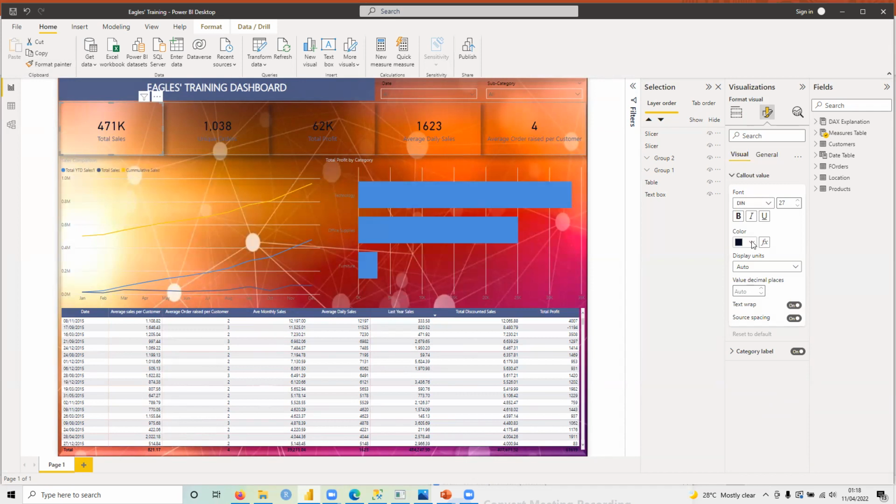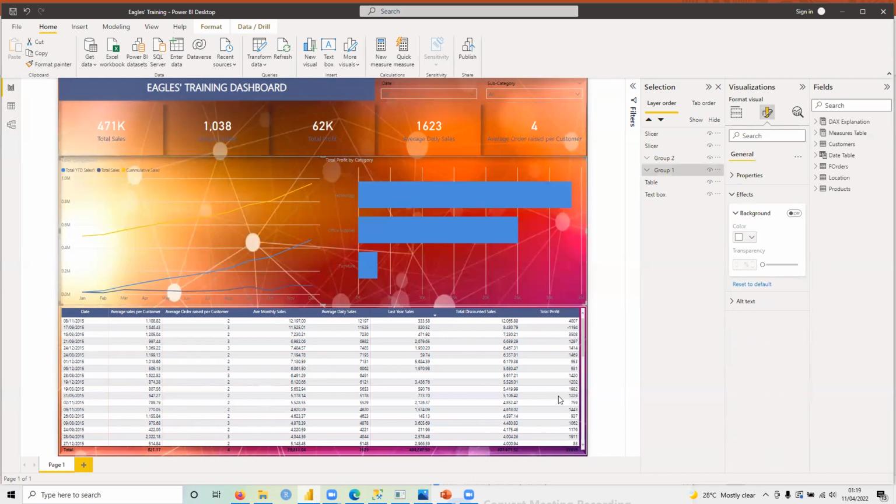Call out value is black, maybe white. Right, I can make it white. Format painter to apply to other ones. So these are possibilities that you have that you can do with your report.